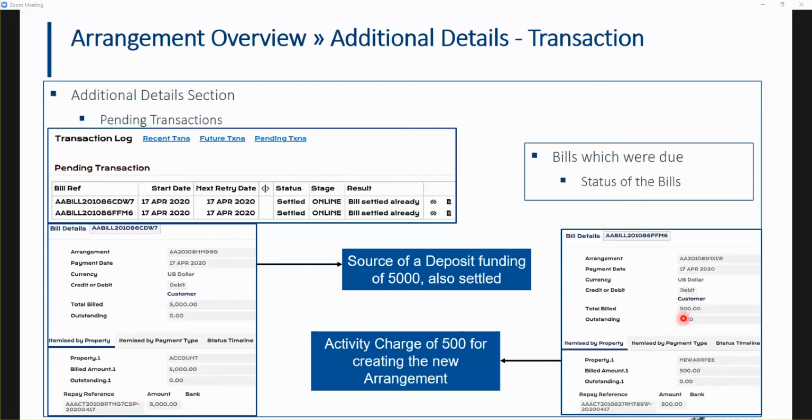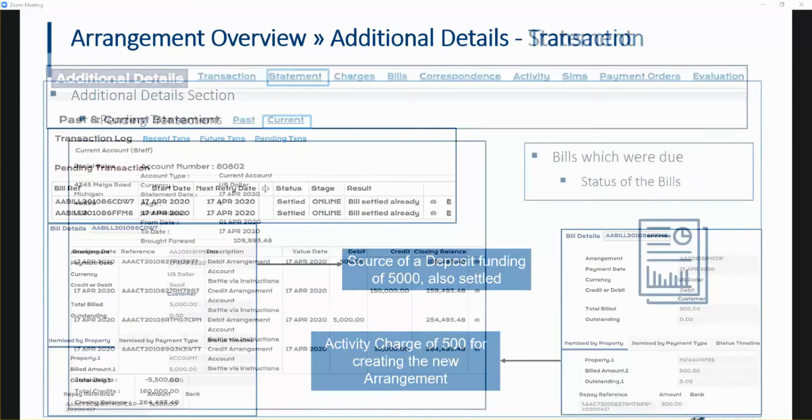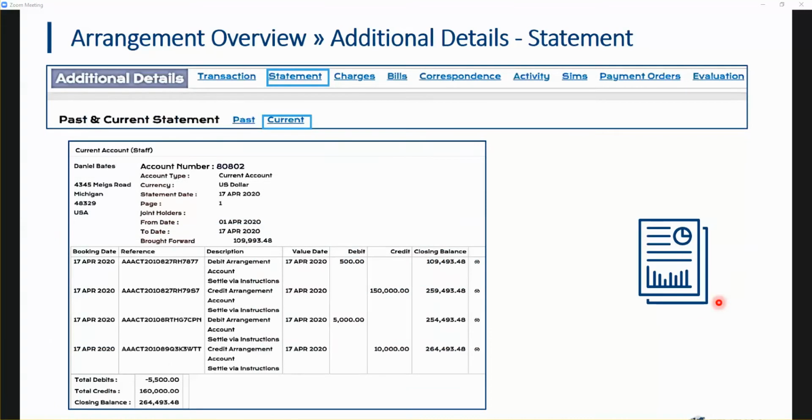At our product level, when we are opening this new savings account, if you wanted to configure an account opening charge, as you open the arrangement it will charge the customer 500, creating the new arrangement. So there will also be a bill generated for that. This is what we are seeing here. Those charges will be collected automatically, like what happens today. As you do the transaction, the charge gets collected automatically.